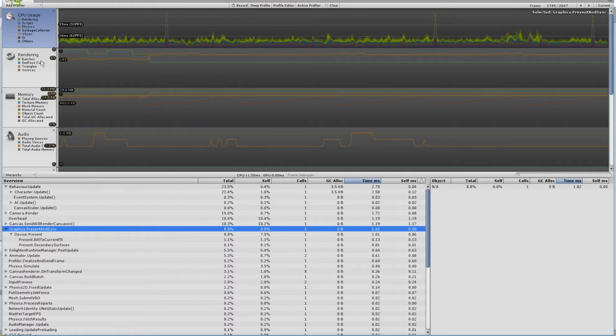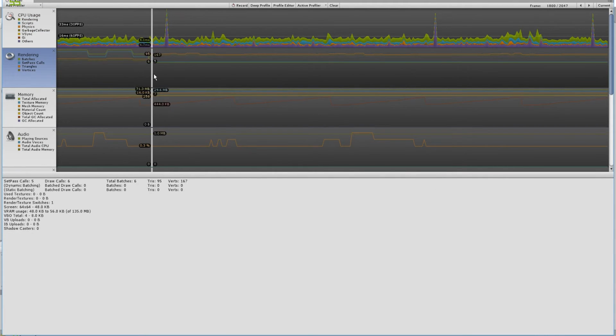Alright, so rendering here, we have no issues rendering. So let's take a look. Draw calls 6. Screen 6464. VRAM usage, we're only using up 135 meg. So that's another thing about the system, is that mobile devices like tablets or phones usually have shared memory.